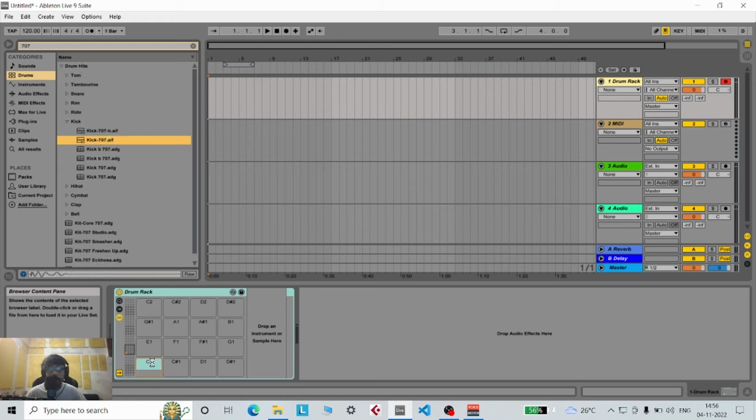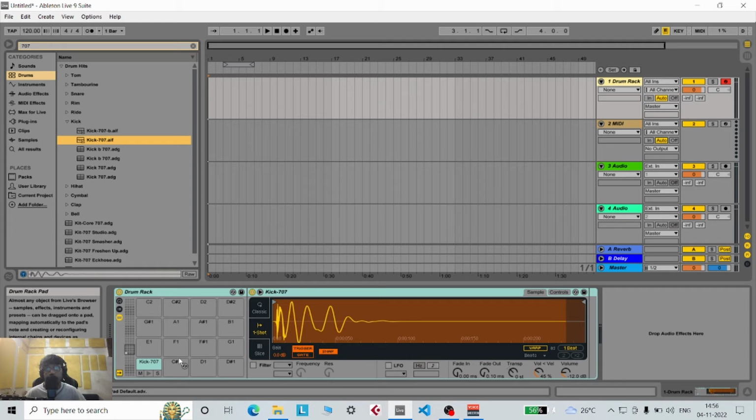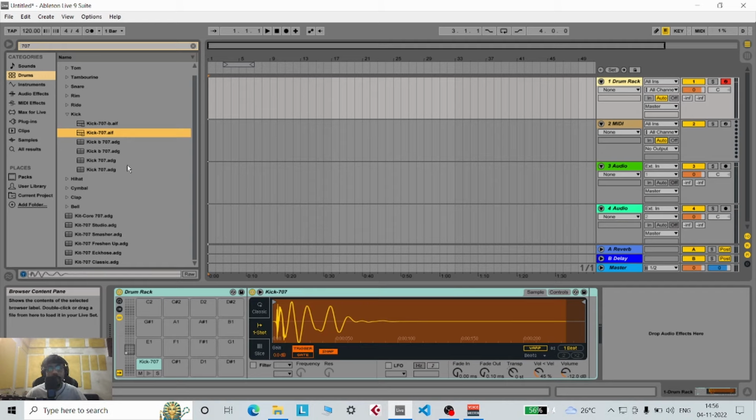And the best part is, in this drum rack, you can add both audio and MIDI files. In Ableton, the audio has a graphical representation in a small window. Again, the MIDI is being represented like a briefcase. I'm not sure if that's a briefcase, but I like to term it as a briefcase because it sort of looks like one, right? So it works with both. You don't have to change the MIDI channel to an audio in order to put in an audio file. That's the best advantage of using a drum rack.